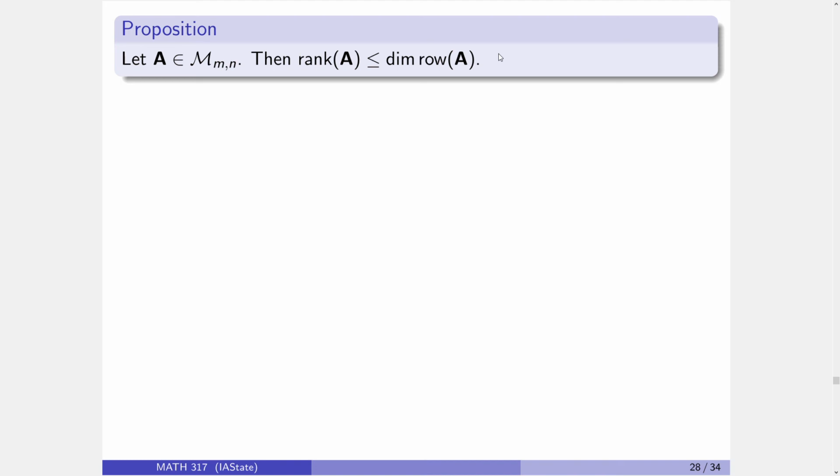The book has the proof of this, and oh my god, every book in existence tries to prove this in the most ridiculous way possible. And again, this is why I jumped over to matrix multiplication first. So this is a very fundamental result, this idea that the dimension of the column space is the same as the dimension of the row space. I don't think it has an official name other than row rank is equal to column rank, which is usually how it's stated.